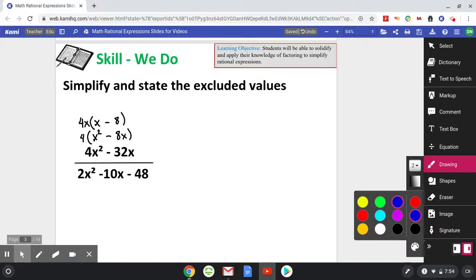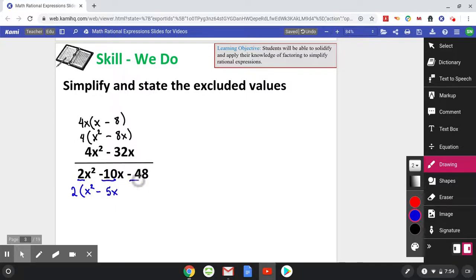On the bottom, I will be using the pound sign again. Before I use the pound sign, I will be dividing everything by 2. I will be factoring a greatest common monomial factor of 2. So 2 divided by 2 is 1. I'm leaving the letter by itself. Negative 10 divided by 2 is negative 5. Bring the letter down. And negative 48 divided by 2 is negative 24. Now the first term has an x squared, negative 5x, and the last one does not have an x, so that's all I can factor.